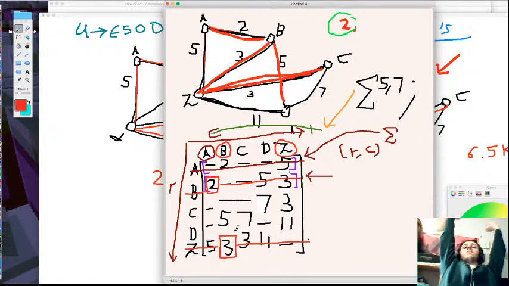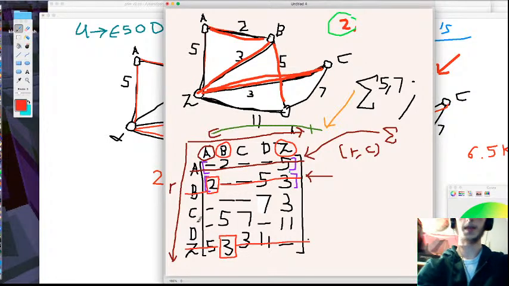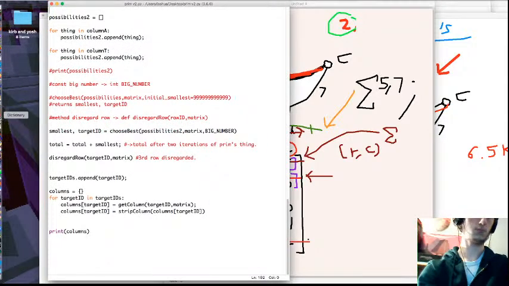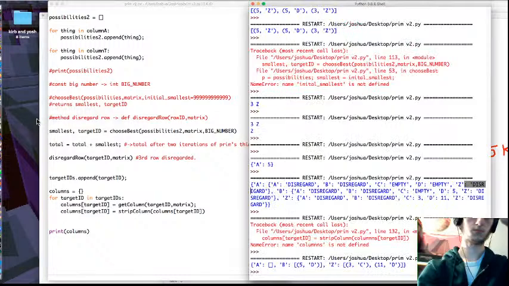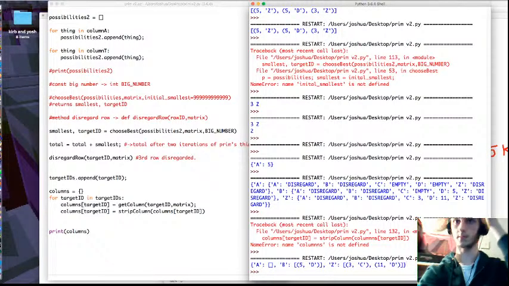So we should get just a 5 here with a D, and a 3 and 11 with a C and a D. Five with a D, 3 and 11 with C and a D. Yeah, this is so much better way of doing it.